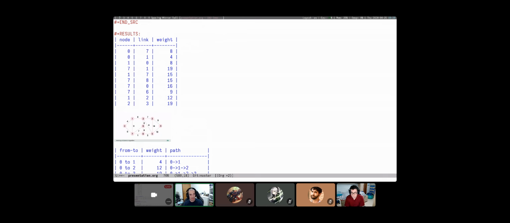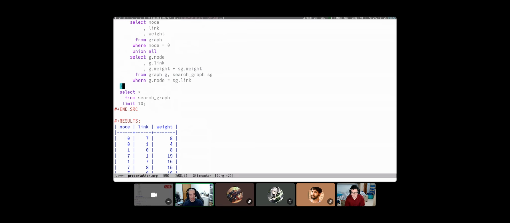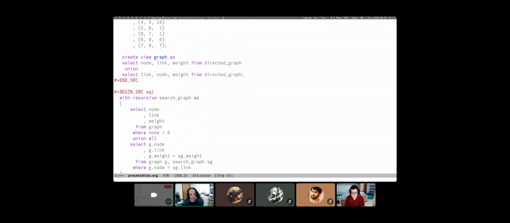How can we check it? Well, we need to know the path in order to do that. And how do we do a path? Well, let's start by adding a new field to the base case, which is an array starting with the nodes.